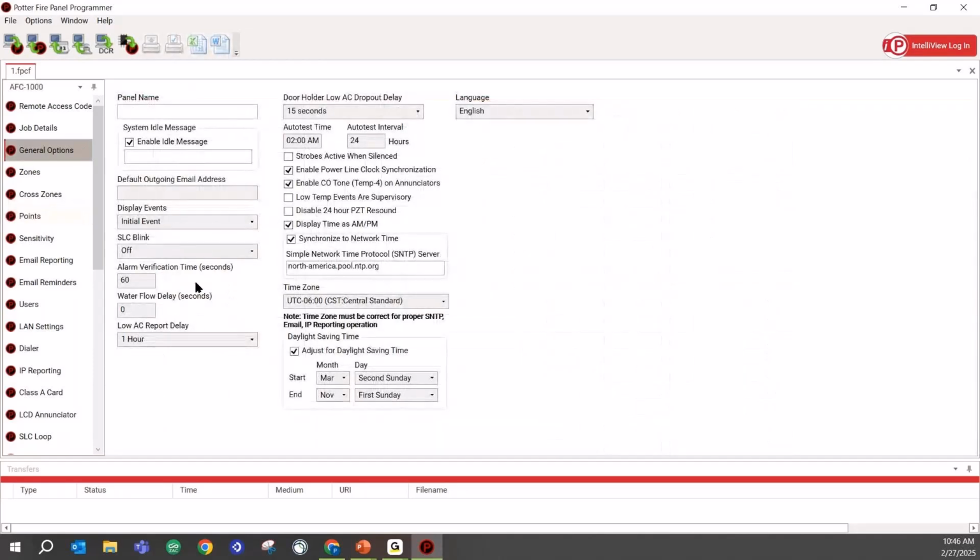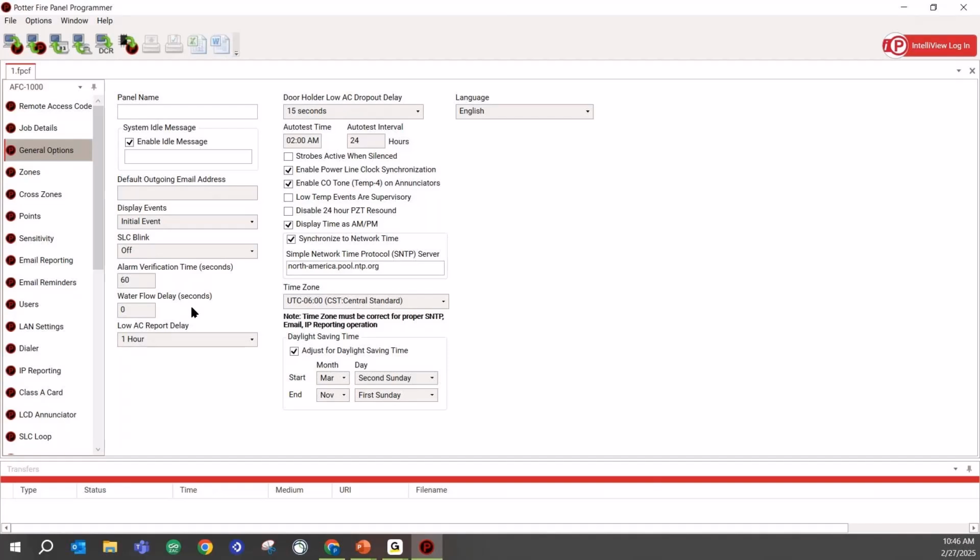Back to general options, alarm verification. Please keep in mind that this impacts smoke detectors only. What I mean by that is a Potter addressable smoke detector, the smoke element of a multi-sensor detector, or if we have an IDC6 and one of those circuits is programmed for 2-wire smoke detectors, we can put those circuits into alarm verification as well. What this means is if a smoke detector senses an alarm-causing condition, a timer will start, and if that condition persists at the expiration of that timer, then the detector will go into alarm.